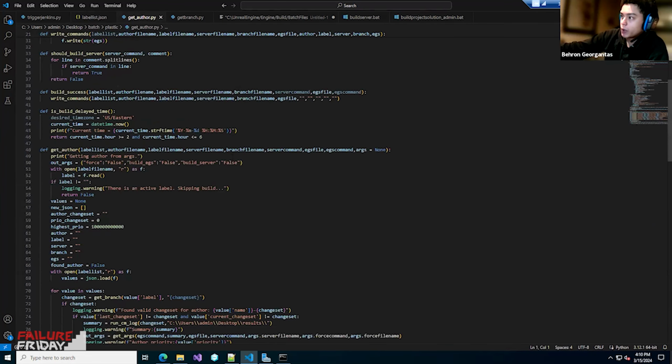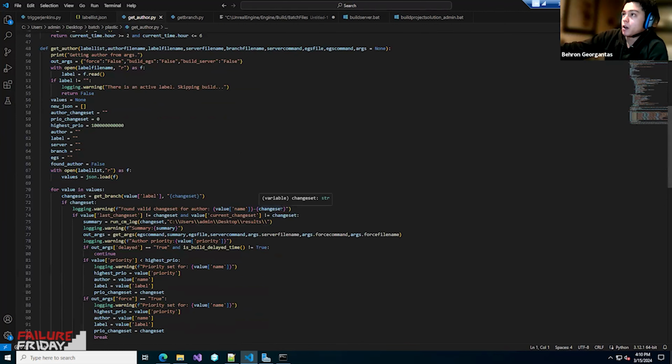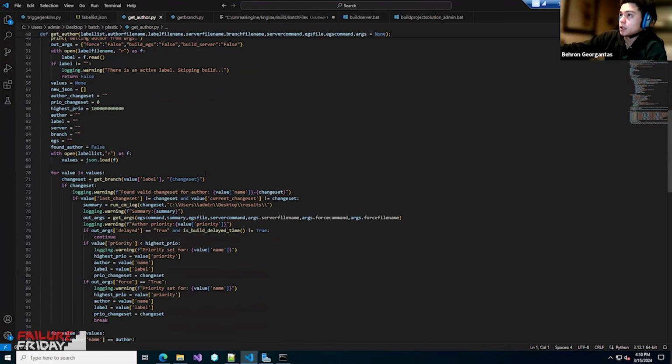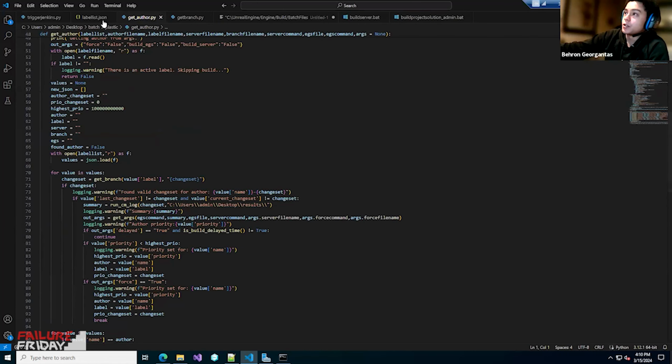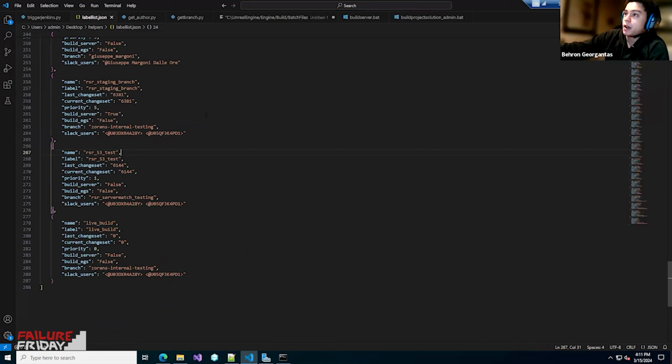So we go ahead and get arguments from their change set comment and check their label. Once we've found that their label is successfully updated, we go ahead and queue a build job, and then that runs through the Jenkins pipeline and everything gets built and then deployed to Steam and EGS. And yeah, that is actually it. It's just a very in-depth and efficient way of making sure that every developer has the ability to build their own branch, upload it to their own sandbox and stuff like that.